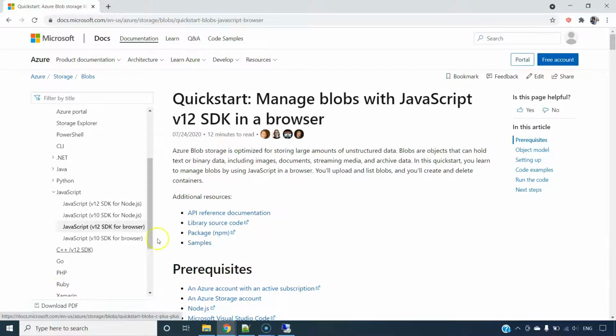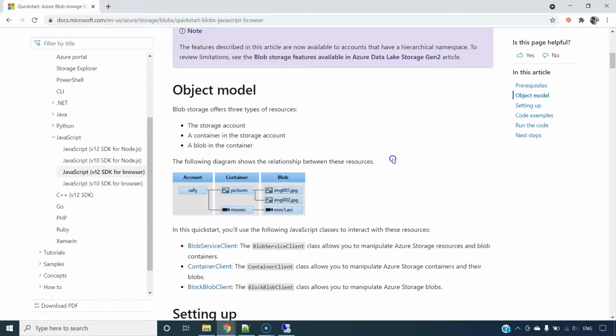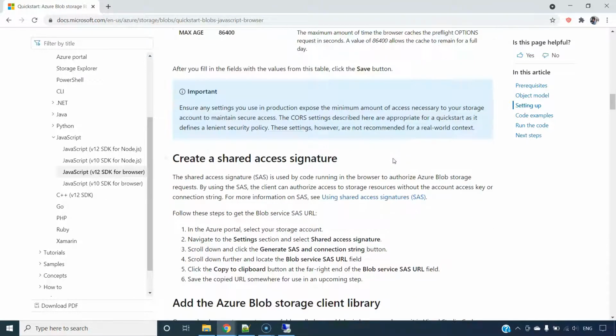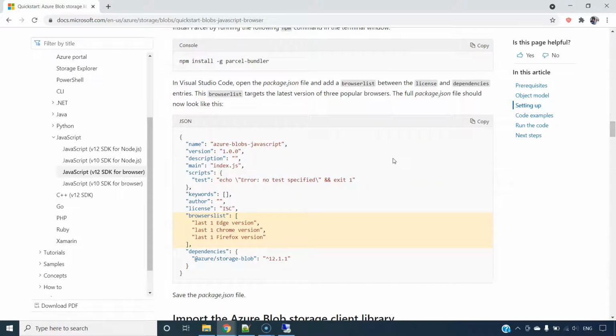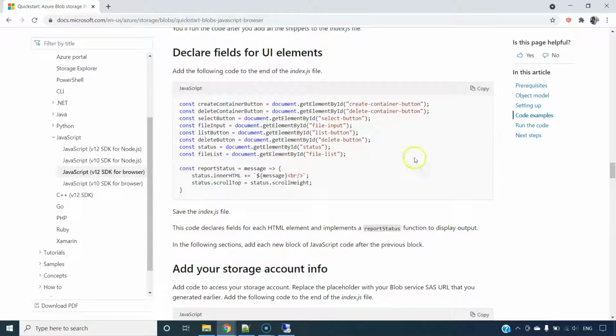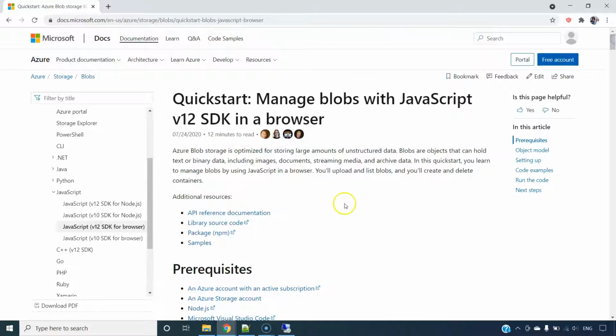I select this one because it has the latest version of SDK and it is a browser based project which I like more than a console based application. Yep. So what we will do now is set up an environment, then we'll take a look at the code of this application and then deploy the application to bring it up in the browser. This much is there in this article. Once we are comfortable with this, we will do our own customizations on top of this application and enhance it further. Sounds like a good idea? Well, let's get started then.